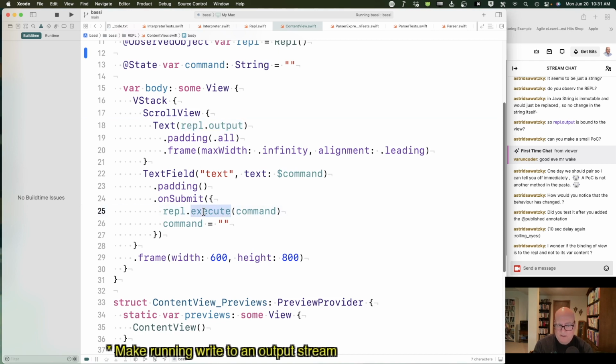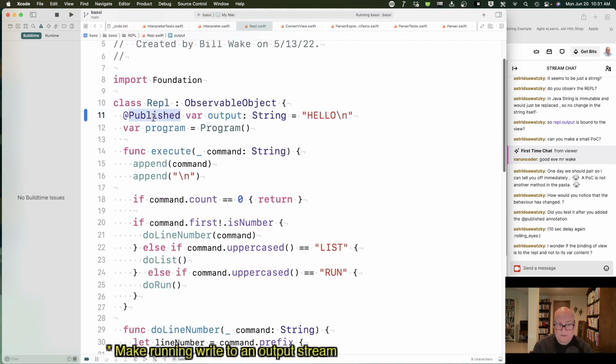Executing this command, the command puts more output on REPL.output, and this scroll view redraws it. So in that sense, it seems like it's binding to the content, or it's detecting the content changed on the REPL object. But yeah, it seems like publish should make a difference.